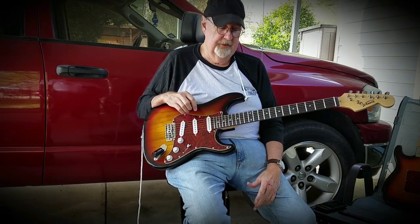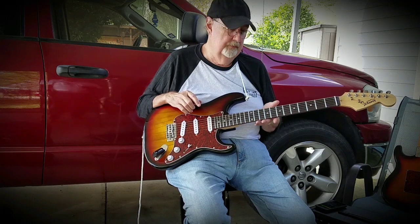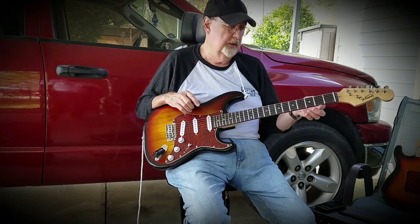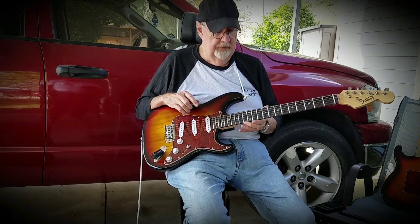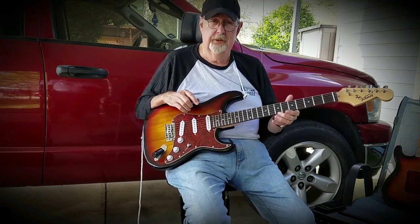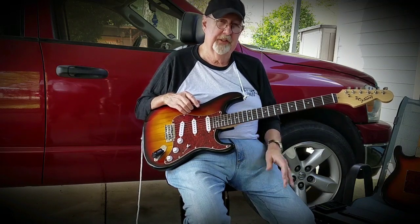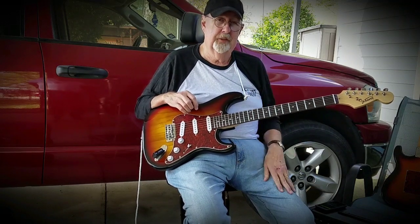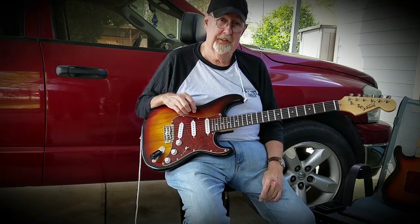As Leo mentioned earlier, the main problem with the guitar when we took it out of the box, literally a cardboard box, was that the dressing on the frets was not very good. It could have been dangerous. They were that sharp, both on the top and the bottom sides of the neck. We've gone ahead and dressed the frets just so I don't hurt myself while I'm doing the rest of this.